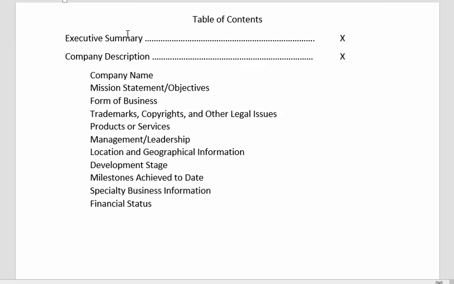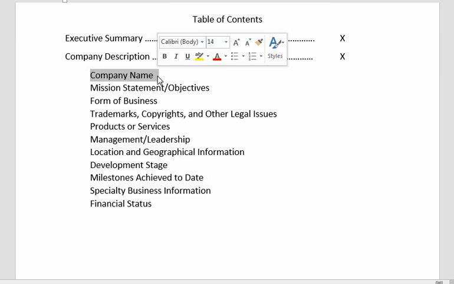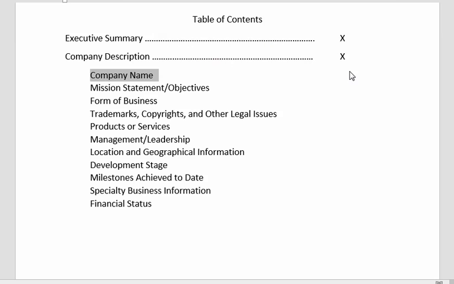So the sections are executive summary, company description, industry analysis and trends, target market. But then we explain each of these subsections is going to exist. Now here's the other thing. To keep it from looking super crowded, personally, I'm going to choose not to do all the little ellipses and all the page numbers, because your company name is not going to take pages and pages. It's just going to be a couple sentences that say the company name is, it's registered as blank in this state. So if you did page numbers, it would be like page 4, page 4, page 4, page 4, page 4, page 5, page 5, because you're going to have multiple things on one page.